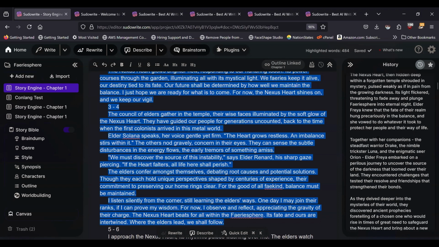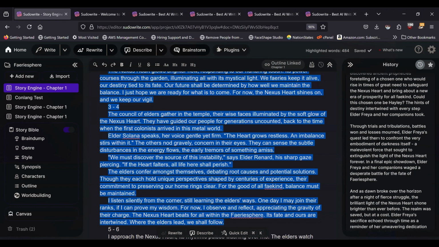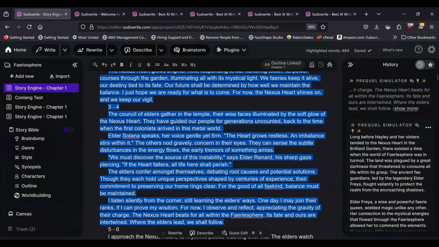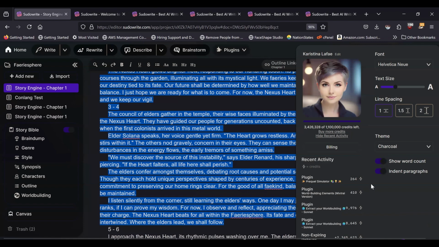So this is basically the synopsis for a prequel, which is what I should have expected the plugin to do because that's what it's called. It's just that the description of it was not written in a way that suggested that's what it actually did. But this would give me a whole prequel to write. I could expound upon this if I wanted to write a prequel for this story.